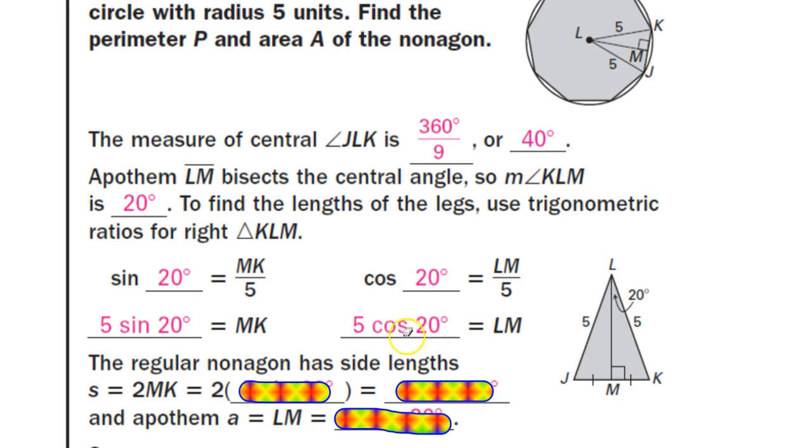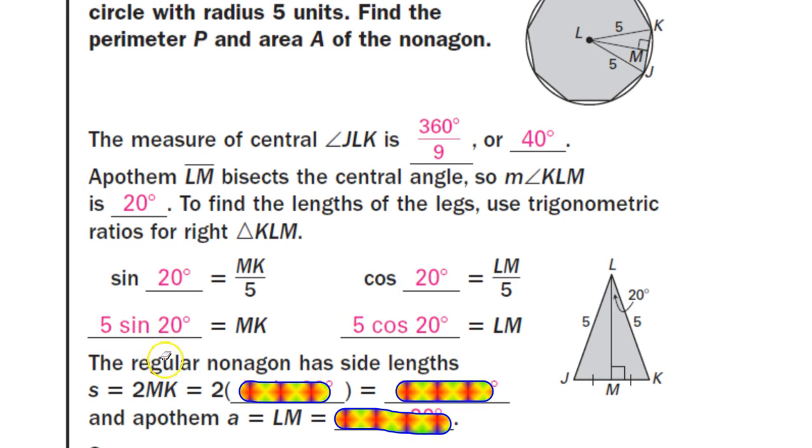The book is leaving it like this because they're going to, I believe, put it in their formula when they're finding the area. Instead of getting an estimated value of LM and MK, they're going for precision, so they're going to keep it as close to the exact value as they can by not rounding yet. Because if we did 5 times the sine of 20 and the cosine of 20, we'd get some repeating, irrational decimal, and we'd have to round somewhere, so we'd lose a little bit of value. This is why they're leaving it in this form rather than an estimated form.